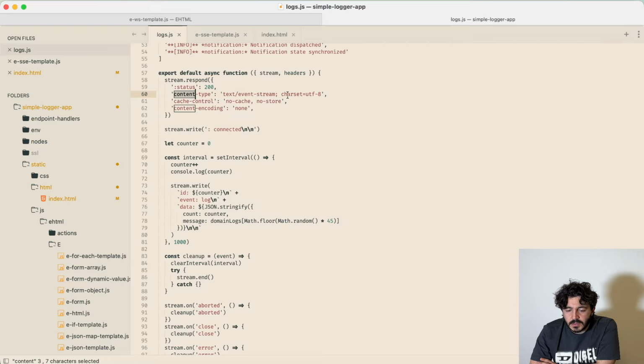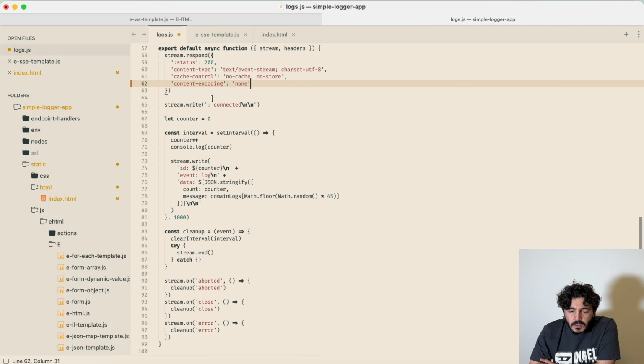For example, content type is text/event-stream. It's not, for example, application/json or other types of things. We need to tell the browser that it's an event stream.